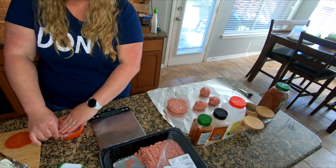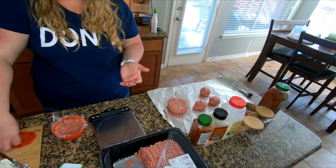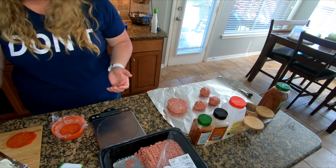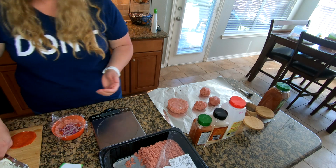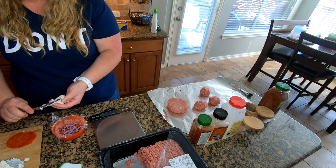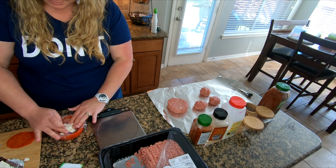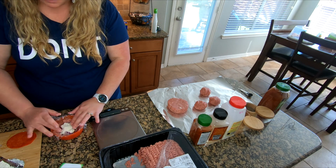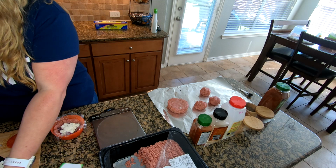And plus, if you have people that don't like certain toppings, it's easy to make these custom and change up the cheeses, change up the onions, leave out the onions, add more onions. So I put the pepperoni, the purple onion, and a nice big hunk of Boursin cheese. Smash it in there. And the nice thing about the Boursin cheese, it'll get melty, but it's not going to ooze out as much as some of the cheeses do.